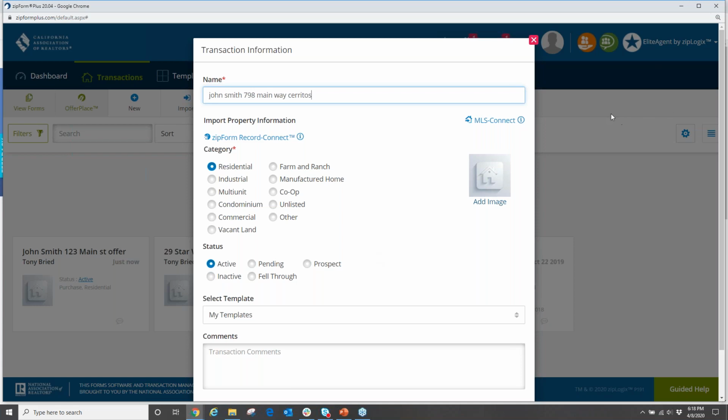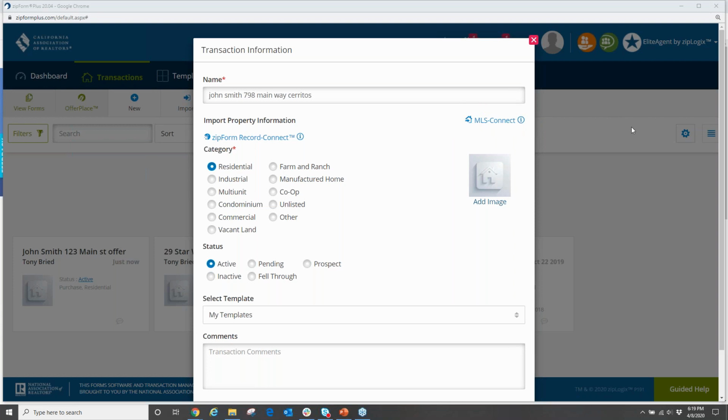We're going to utilize a button here just off to the right of making a transaction called MLS Connect. What MLS Connect allows us to do is import MLS data directly onto our contracts and forms. Okay, it's a really easy way of being able to fill out your forms very quickly and easily with some information already pre-filled in directly from the MLS. Okay, we know the MLS number, hopefully, to the property that we're making the offer on.